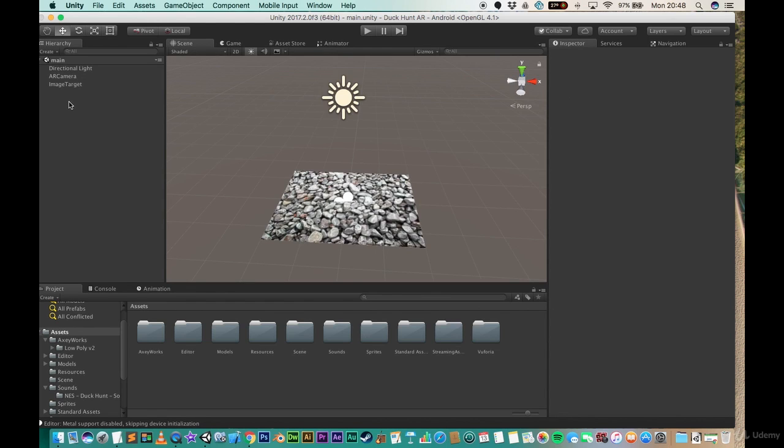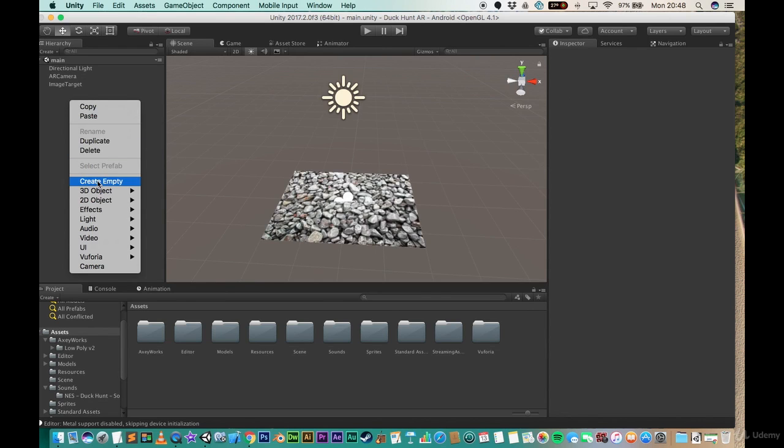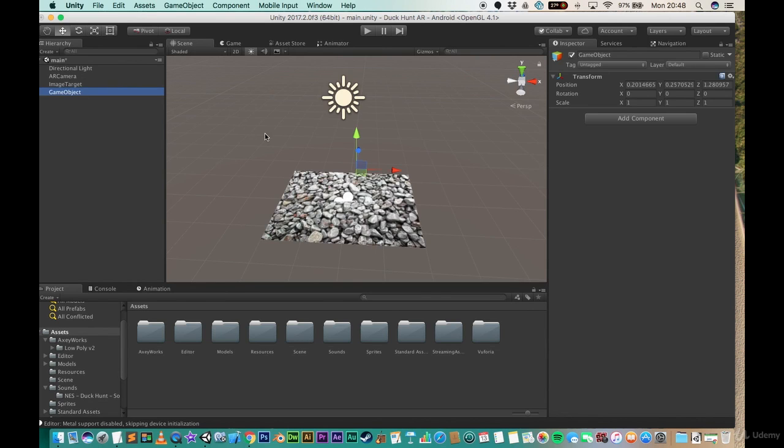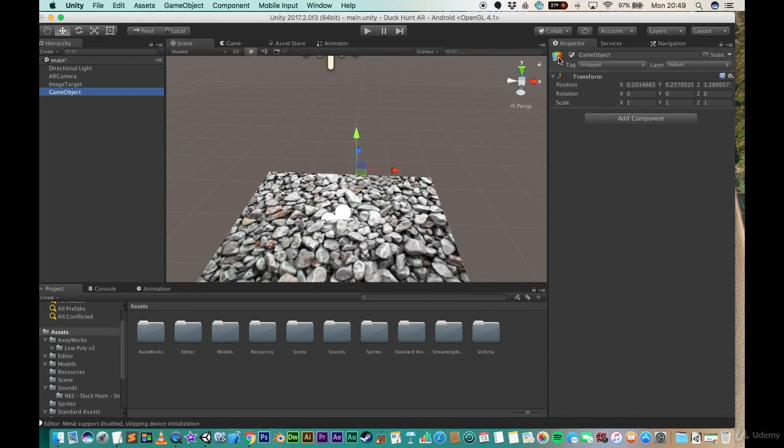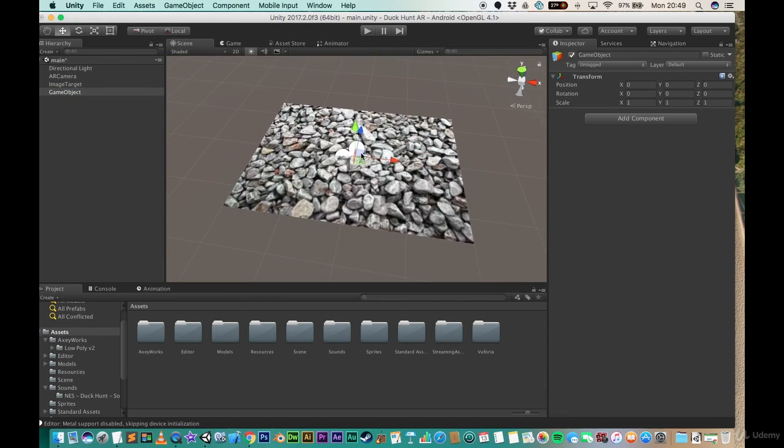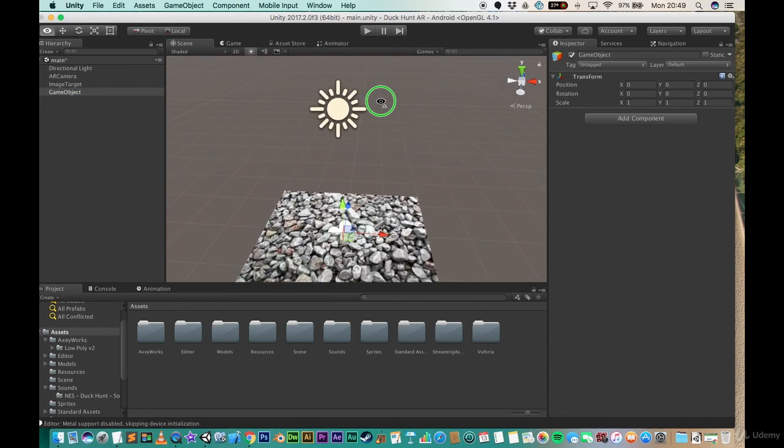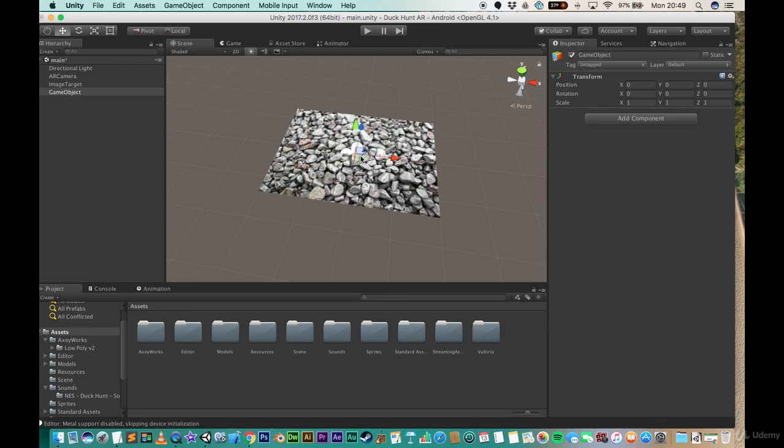What I want you to do is right click and create an empty game object. Now all this is an empty axis. It's a vector basically, which has a position in the world, and I'm just going to click the cog and reset that back to 0 in the world, so it's directly in the center of the image target, below the camera, sorry, so that when the game begins, we're looking smack in the center of the game, and we can orientate all the models and everything so that we get a nice perspective based on where you actually want to be sat to play the game, or stood, depending on what you want to do with it.